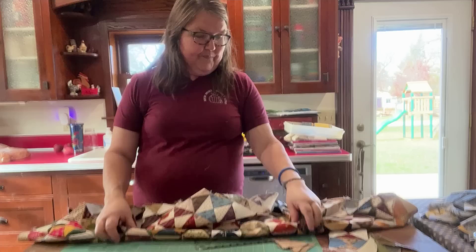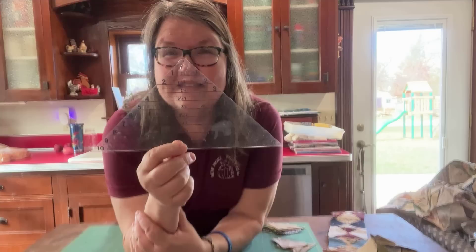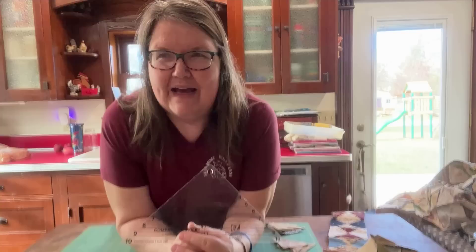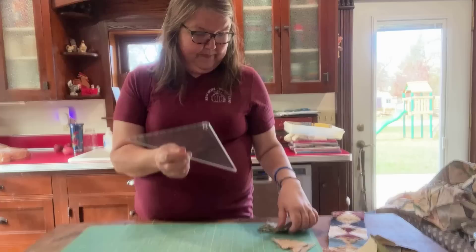If you don't want to make a quilt like this for yourself, this is an awesome quilt you can make for charity. Today I'm going to show you the thing I used to make this quilt: the companion angle ruler. I've learned to love this ruler. A lot of you sometimes get intimidated making triangles or pieces made from triangles because you don't feel comfortable drawing the line on the back and sewing a quarter inch from each side and then cutting. It's not that way with a companion angle ruler.